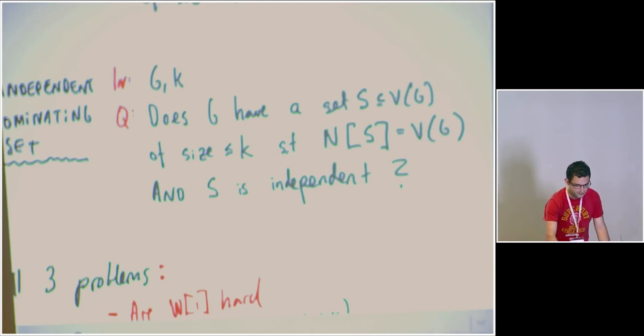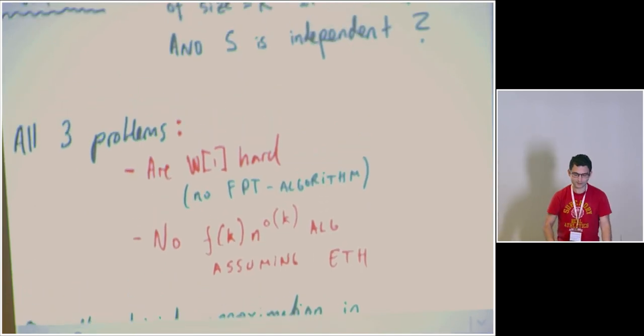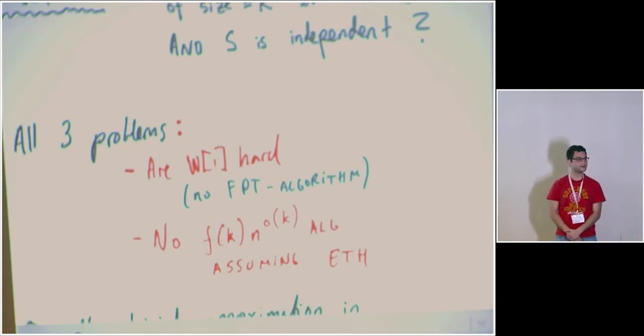Okay, so what do we know about all of these three problems? Well, they're all W[1]-hard, and notice that dominating set is even W[2]-hard. But I just skip that. So whenever I put a number in here, it's going to be 1, even though you could maybe have put another number in there. Exactly. I've also given talks where I just omit the brackets and just say W-hard, but then people get angry.